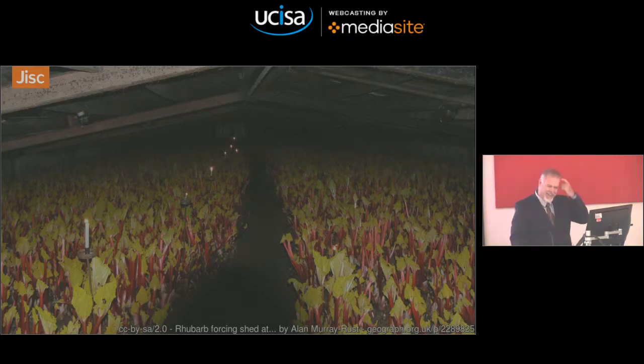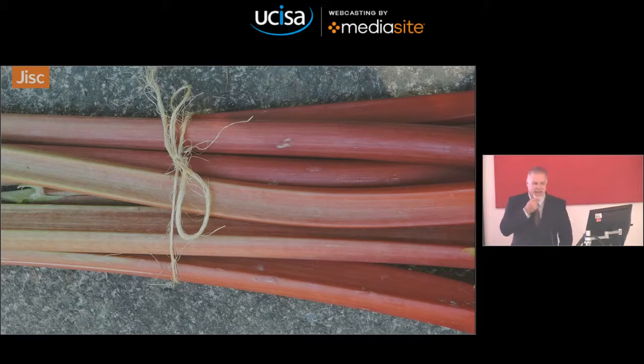Yeah, that's right. So forced rhubarb spends a couple of years out in the fields without being harvested. It's planted, it's left, the energy that it absorbs from the sun turned into carbohydrates, and then after it's been planted in the fields, it's all taken up and put into the sheds in the ground, usually after the first frost, and they're kept in complete darkness. And in that darkness and in the warmth, they start to use the stored carbohydrate, turning it into glucose, and they start to grow.